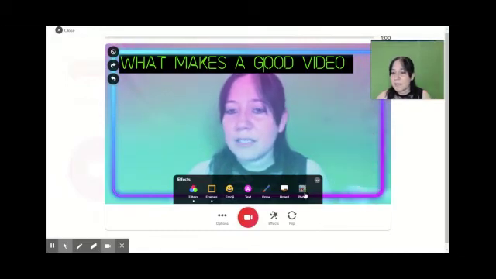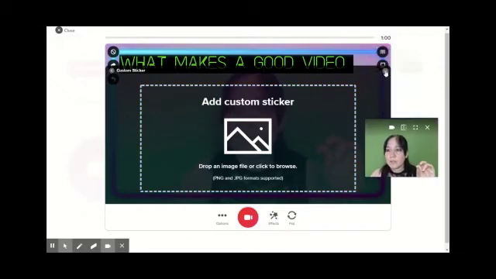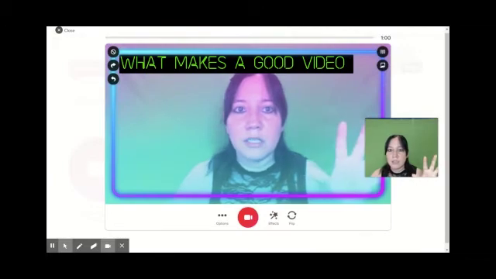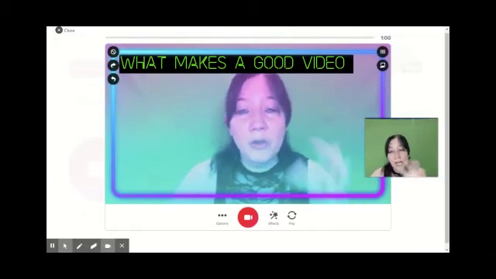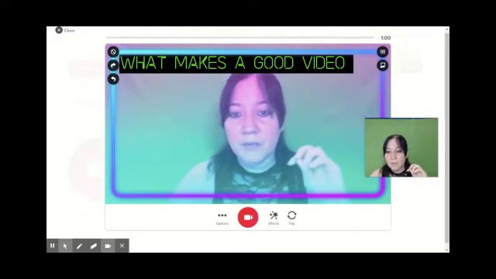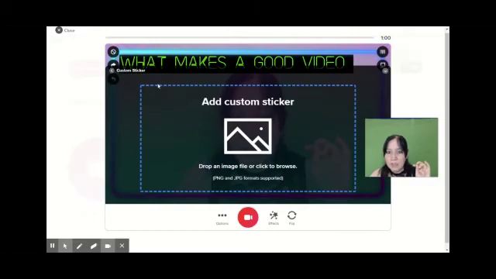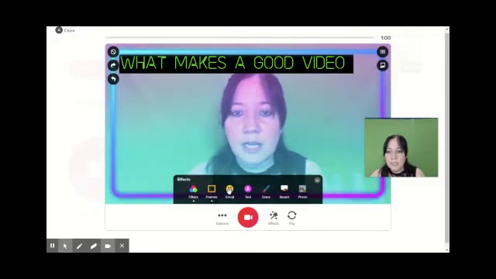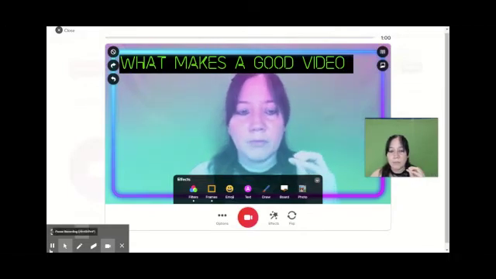Okay, I can always upload photos. Okay, add a custom sticker if you want to. In this case, I am not going to attach anything, but we can always add custom stickers if you create some. I can show you how to create custom stickers sometime later. Okay, so more effects. I don't want custom stickers. I'm going to add some emojis in here. So give me a minute and I will add some stuff.